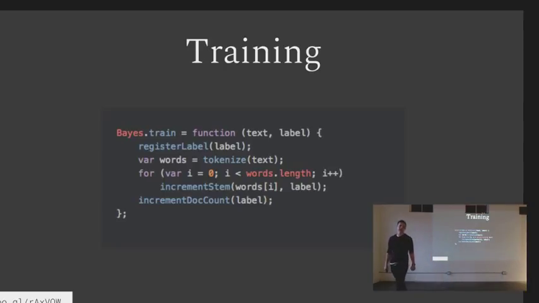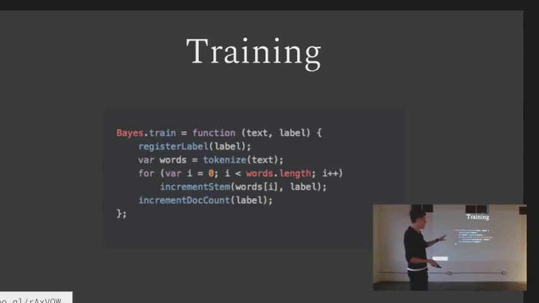It's really light and pretty simple to do. Basically, you have your set of data, and all that you're really doing is some accounting. You're just looking for your different words and keeping track of certain things. At the end of the training, we're going to have all the labels in our corpus, which is going to be English, French, Spanish in this example.